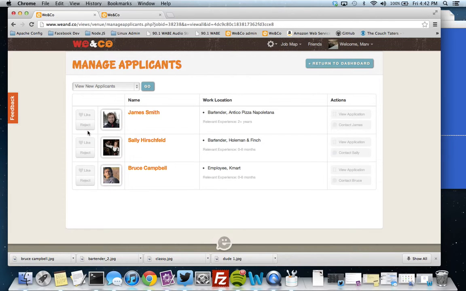So the other cool part about this is that we've gone ahead and ranked these folks. In this particular case, in these 3 candidates, James is the number one candidate based on criteria that we use under the hood to evaluate how likely he is to be a good fit for your position. And in this case, Bruce, unfortunately, is the least likely candidate because he doesn't work in an industry that's even remotely similar. He doesn't have a lot of experience, and the information he's provided doesn't suggest that he'll be a good fit for you.